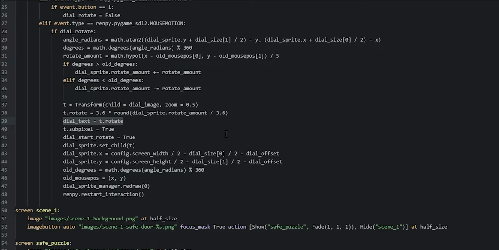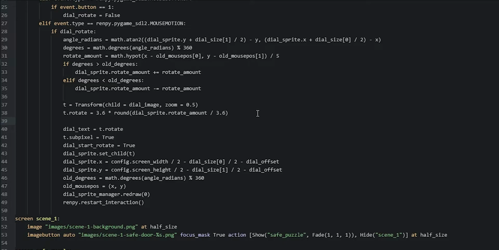And to do that, we are first of all going to create a new line just above here. And then we're going to say if int(t.rotate / 3.6) % 100 == 0. So what are we actually doing here?